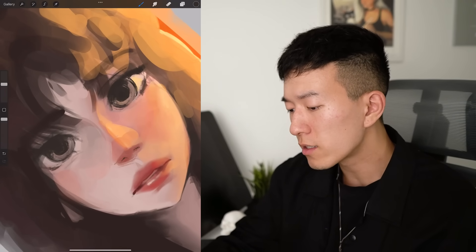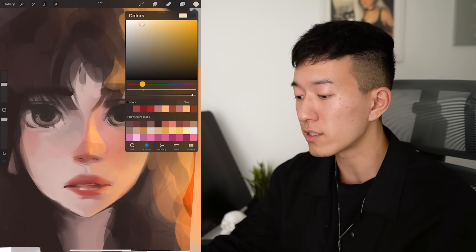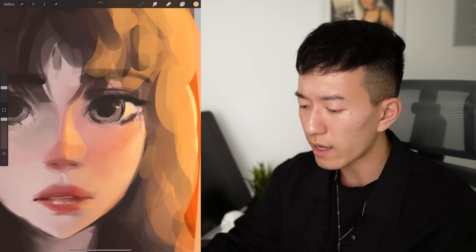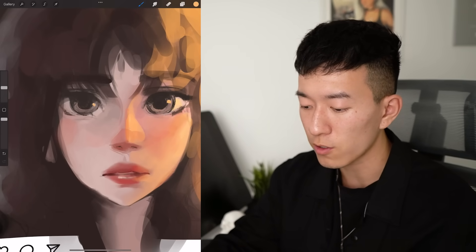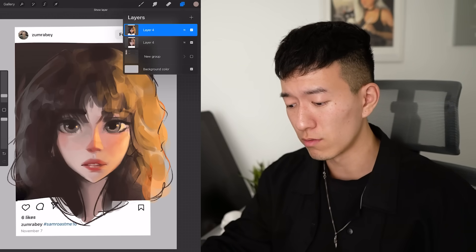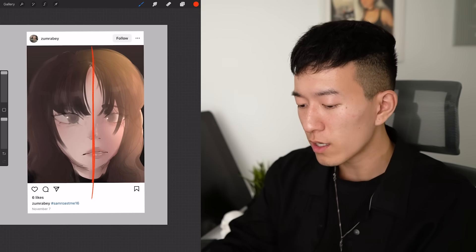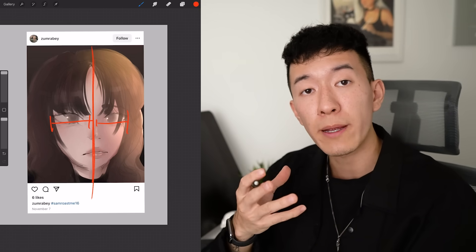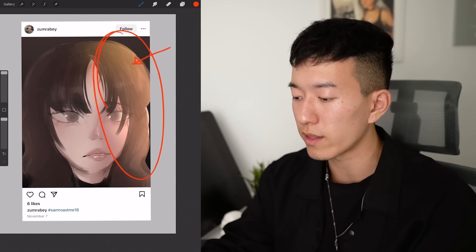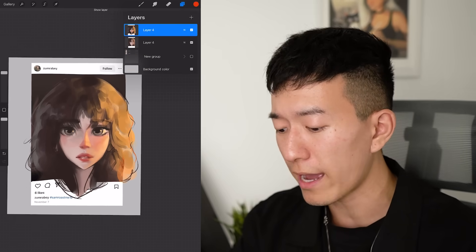We're going to come in here, get some more detail on the eyelids and then start to apply a highlight color. The highlight on the eyes is going to reflect the lighting in the environment — so if there is an orange light coming from the left side of the character, then we are going to have a highlight on the left side of the eyeball that reflects that color. So there is our fixed piece and it's almost like I've drawn an entirely new portrait. The main thing I wanted to go after for this one was the imbalance of the two sides of the face. When you draw a center line down the face, you generally want to make sure that both sides are somewhat symmetrical. And the second thing is the lighting — we want to avoid brushing a general light hue on an entire side; instead, we want to follow the way the light would interact with the form of the face.